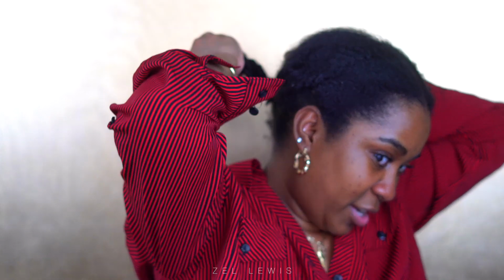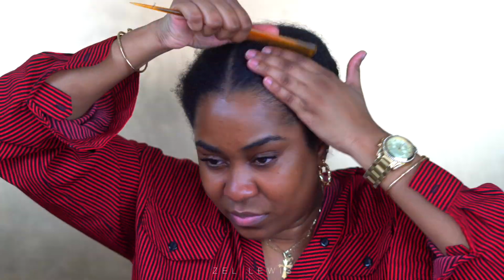This is my lazy install. And once you braid it, don't braid it all the way down, then take it and tuck it in. And it should look like this. And then all you want to do is take your Got to Be spray and spray down the front. Blow dry my hair.